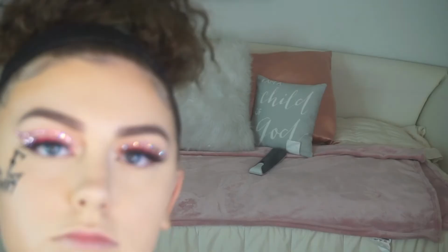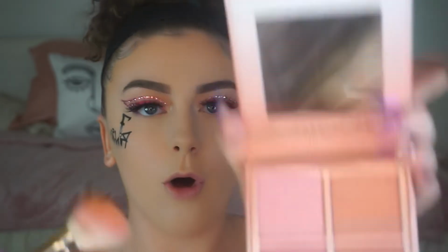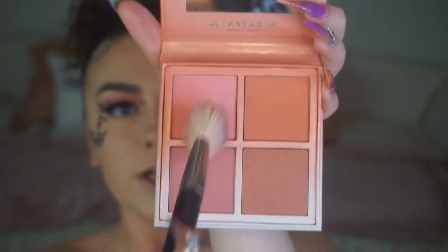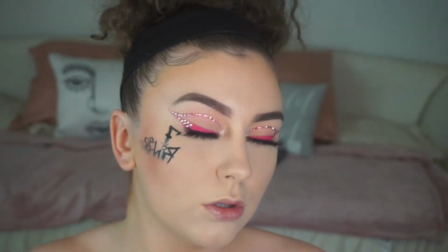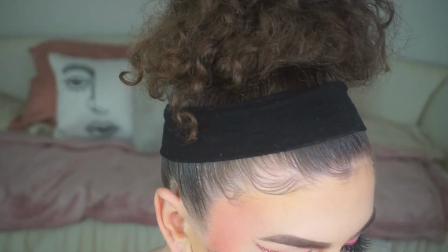Next, we're going to be doing blush as contour. I am going to use the Anastasia blush kit, and I'm kind of going to mix all 3 of these shades together right here. And then to make it really, really bright, we're going to take the Skip Shadow from the James Charles palette and put that over it, which is like a neon pink.